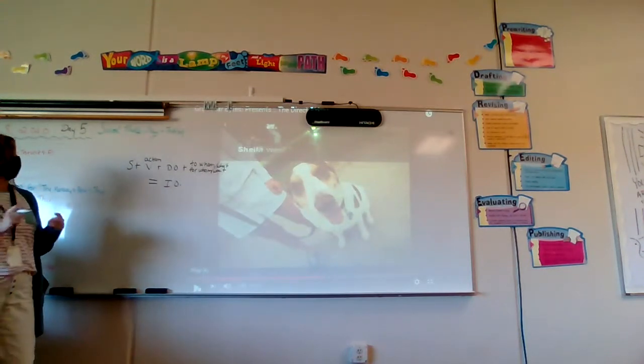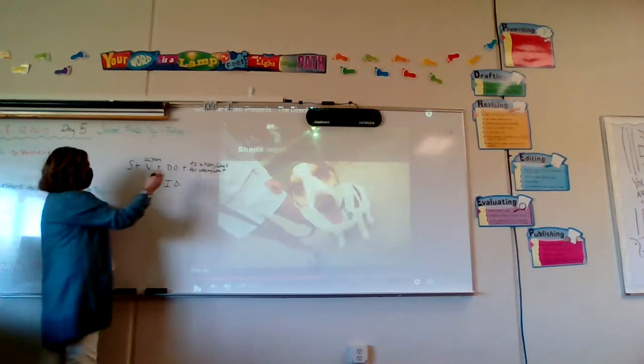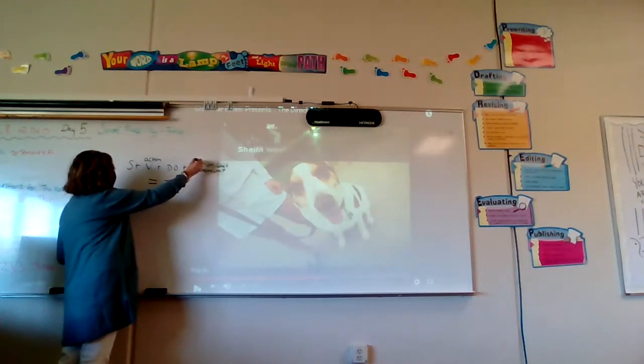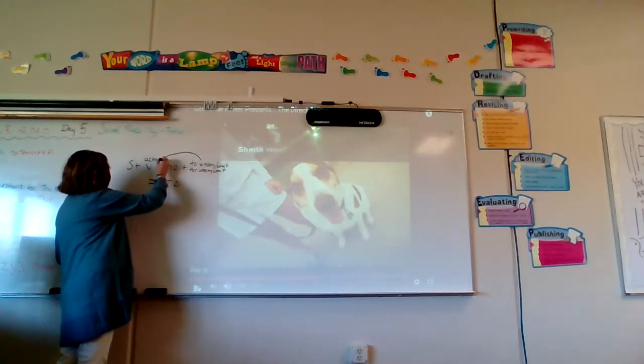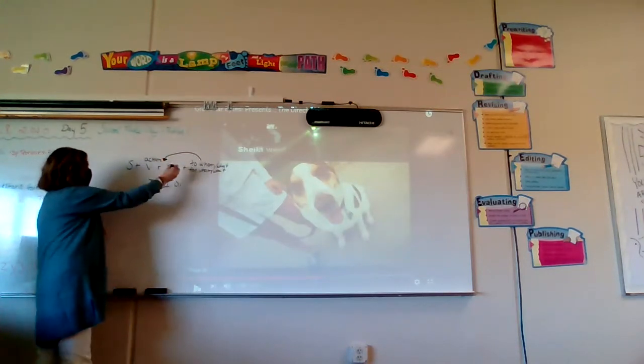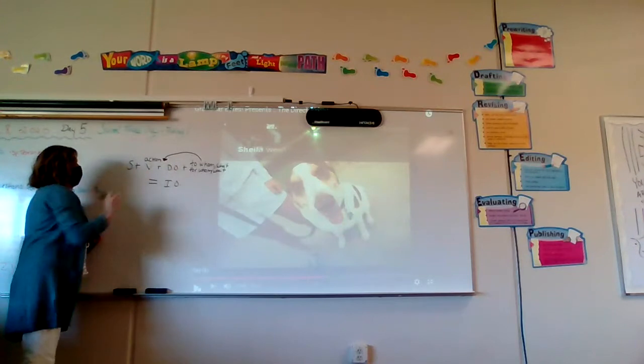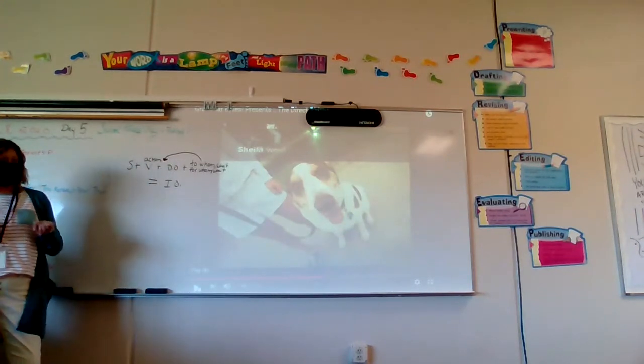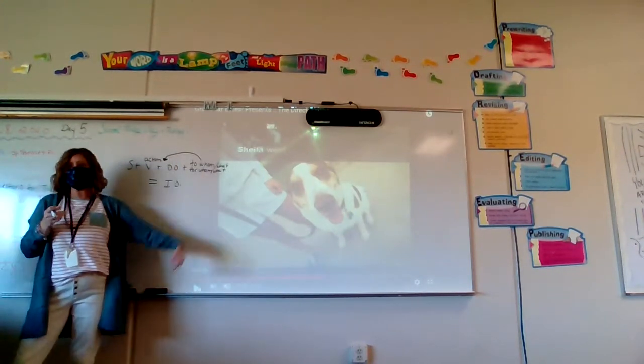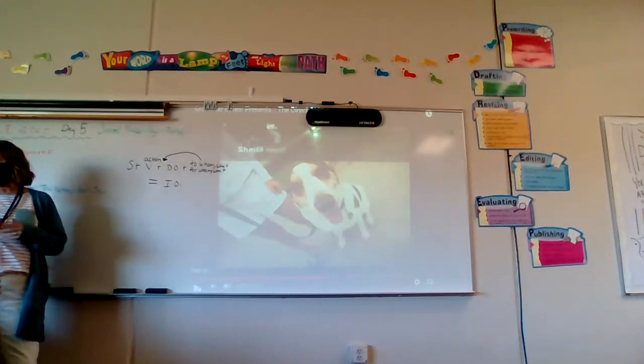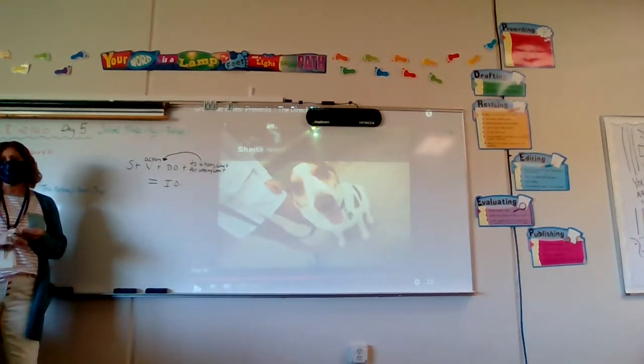And then what I like to do, you couldn't really do this on your notes. Well, actually you could, but I couldn't type it. This to whom or for whom has to come right in here. Right? It has to be between the verb and the direct object. Because if it comes after the direct object, it's going to be something else that we're going to talk about today. It's going to be called an object of a preposition.